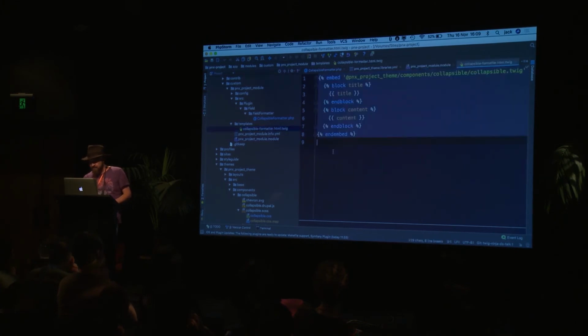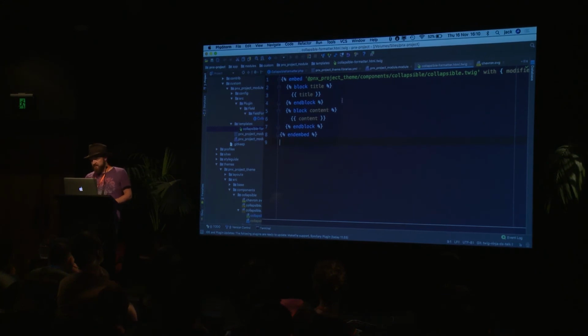And here is kind of the cool stuff. So this is the formatter template file that I've set up with the hook theme function, and it's using a Twig embed. And an embed in Twig is like a mix between an include and an extend. It allows you to extend a template with variables. So I've got here the modifier class variable, and it's adding in that style theme setting, which I just showed you. And the use of that modifier class ties in with KSS really well as well. So you've got KSS adding the modifier class, and then now you've got the formatter adding it as well.